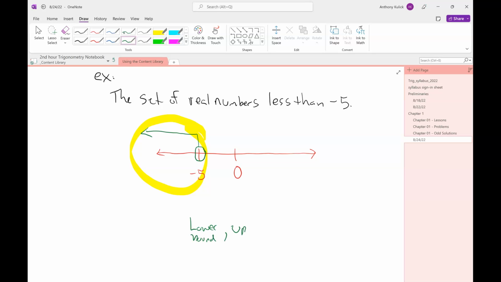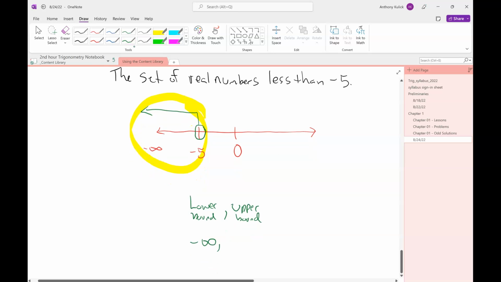And then comma, an upper bound. So if I look at that piece that I circled in yellow there, what's the smallest value in that? -infinity. I know -infinity lives down at that left arrow. So that would be my lower bound. The upper bound would be not -6, -5, right? Because that's where that ends.